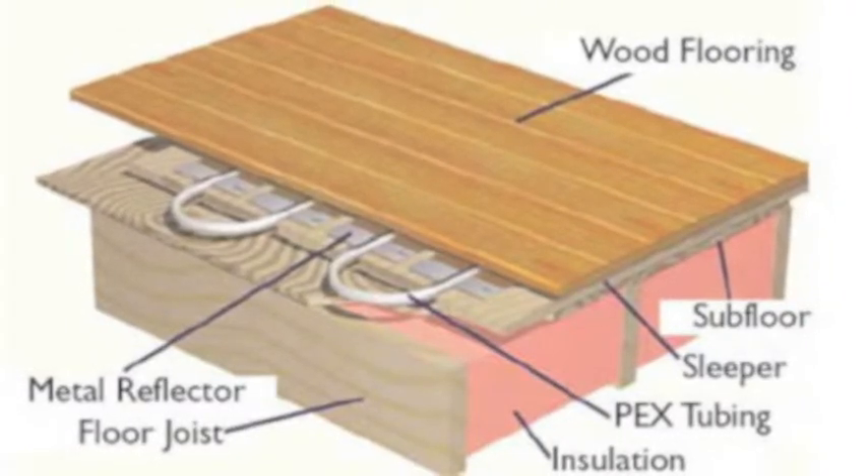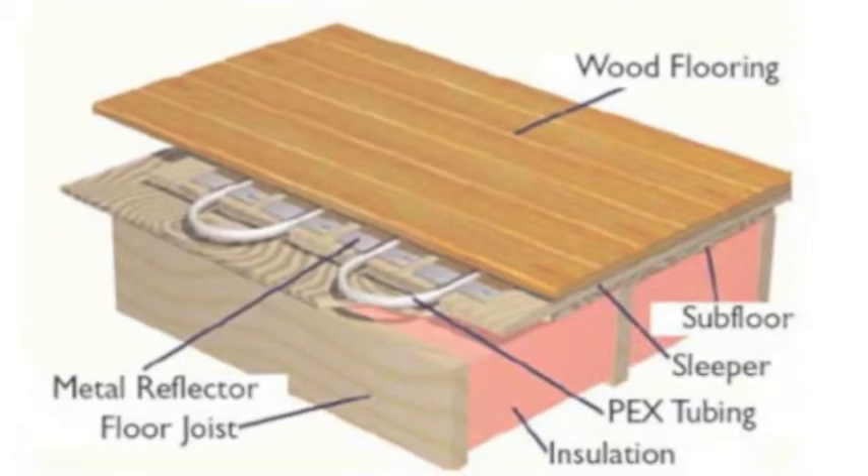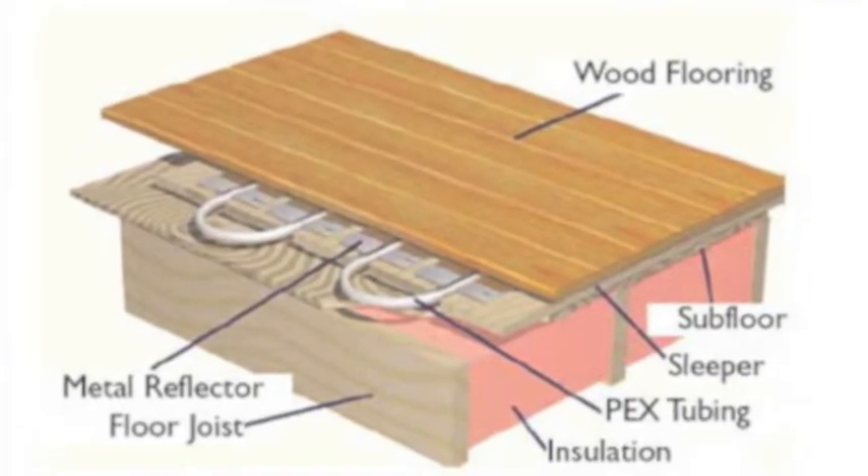The low mass system is a wood sandwich panel which replaces your structural flooring and includes an aluminum skin on top of the structural wood panel. In this system you can run much lower temperatures at the boiler, because heat distribution is at the top of the system — there's no thermal mass to penetrate, and it is closer to the finished flooring where you want your final temperatures.